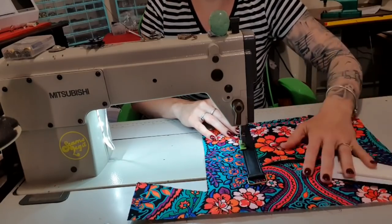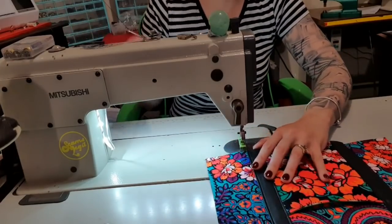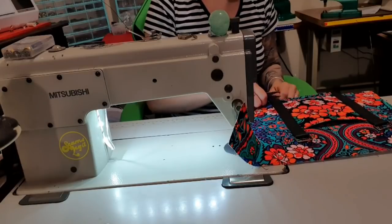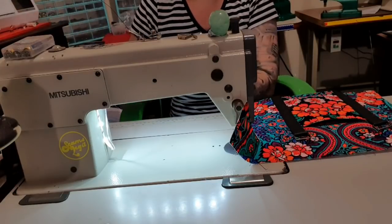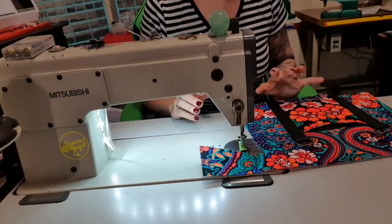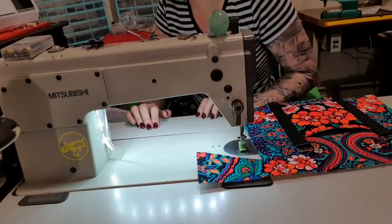I'm just folding that down out of the way because just off camera is a pile of the stuff that goes with the bag. Trim your tails. Now the reason I say trim your tails all the time: if you do it as you go, it's not half as dramatic as if you don't. Okay, rivets.